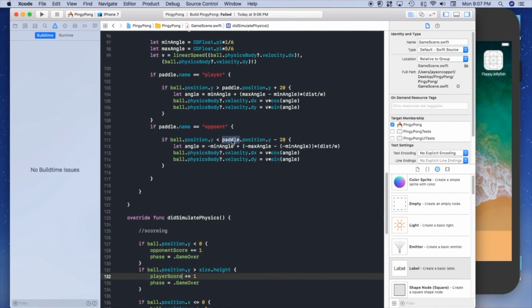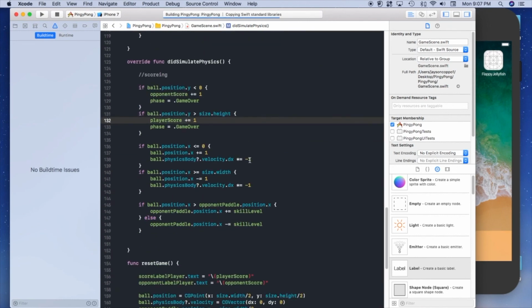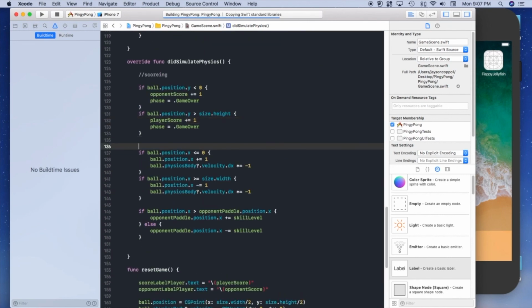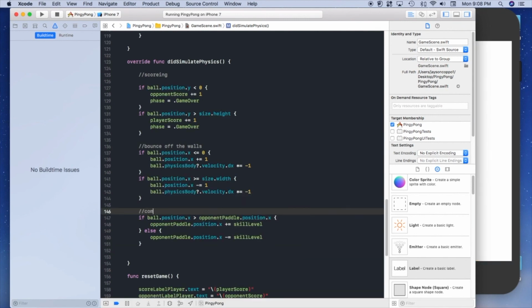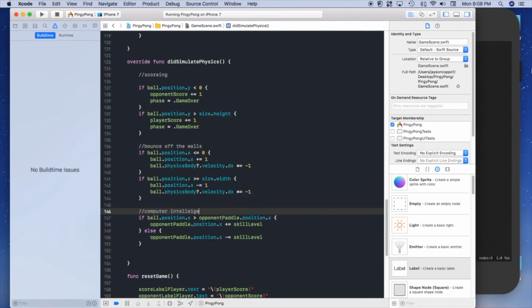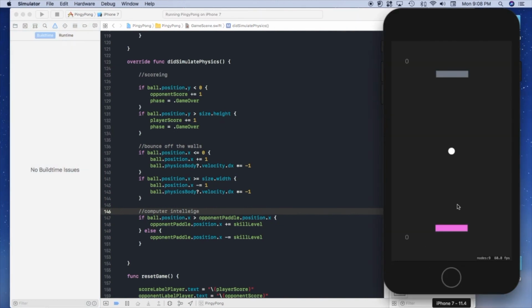Very good. So I think we should have a pretty solid game flow going on. I like to put in comments. Bounce off the walls. Computer intelligence. Oh, so glitchy. Start over.